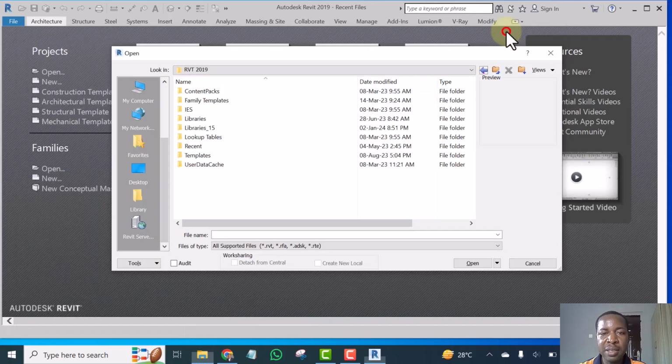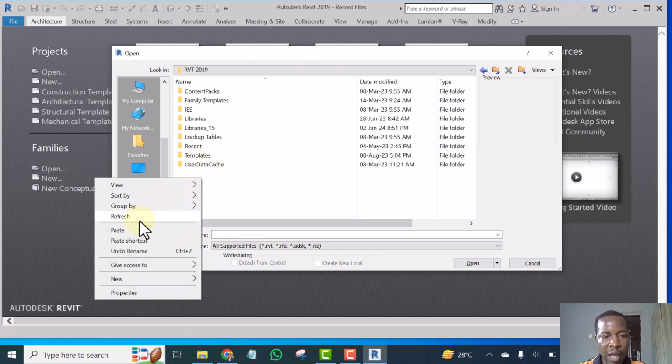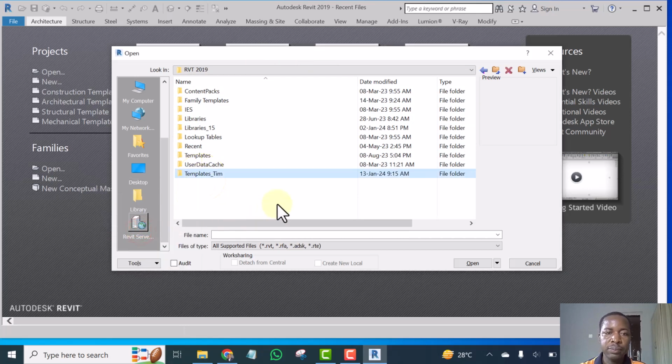Then you can minimize this one, and here you are inside this Revit folder. You can right click here and paste, and boom, that is it. You now have the Revit template in your folder.